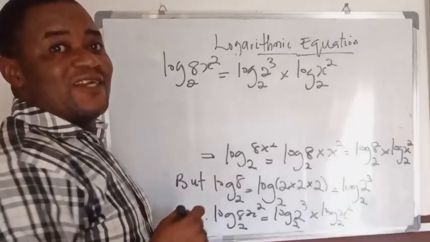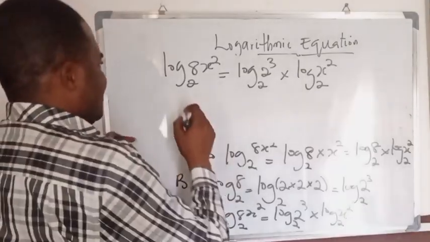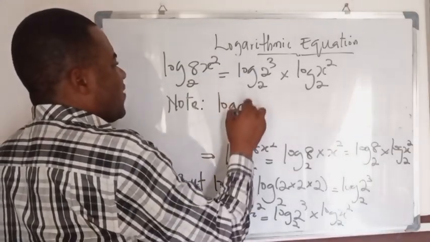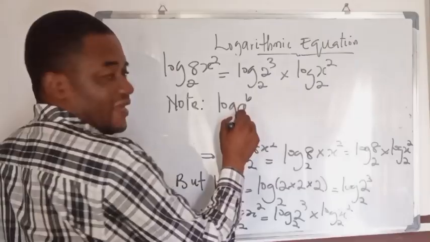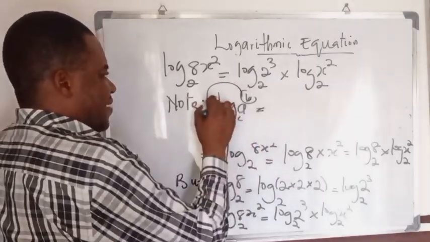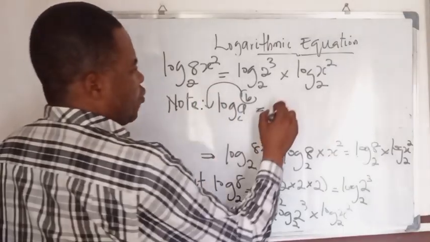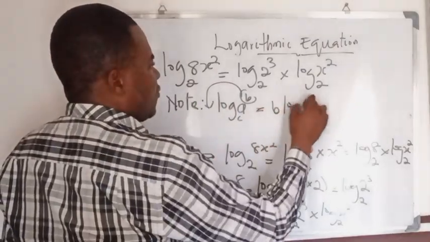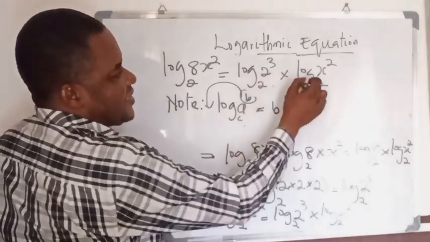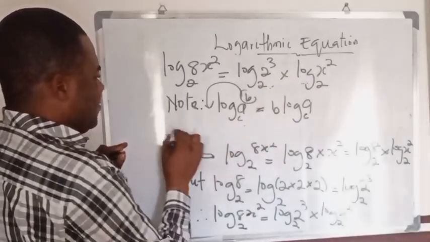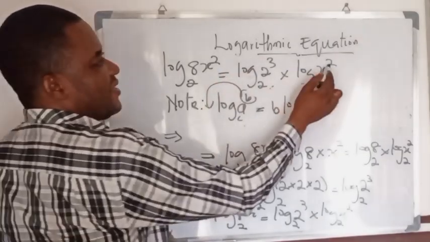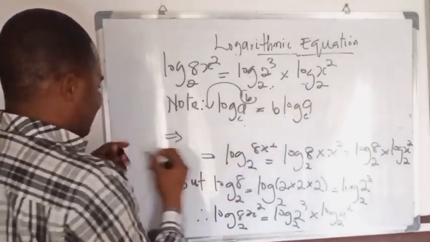Now, if we follow another logarithm law, we note that the log of a raised to power b, base c, is the same thing as taking the b back, behind the log. So we'll have b times the log of a base c. If we follow this pattern of logarithm in the place that we have, it will mean that this 3 will come behind the log and this 2 behind the log. So we'll have that.